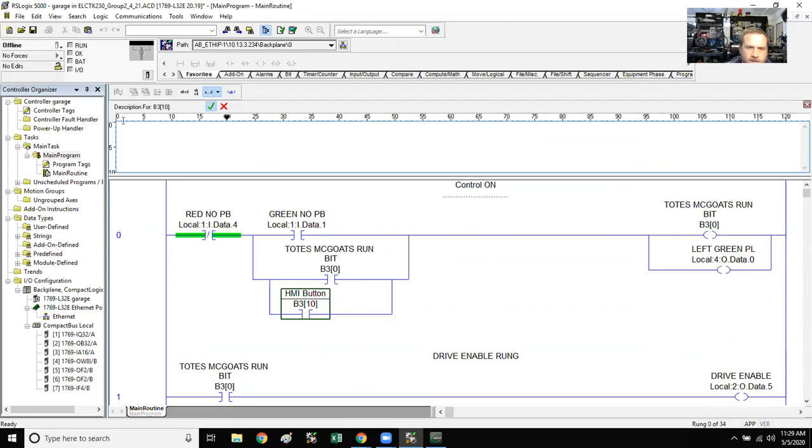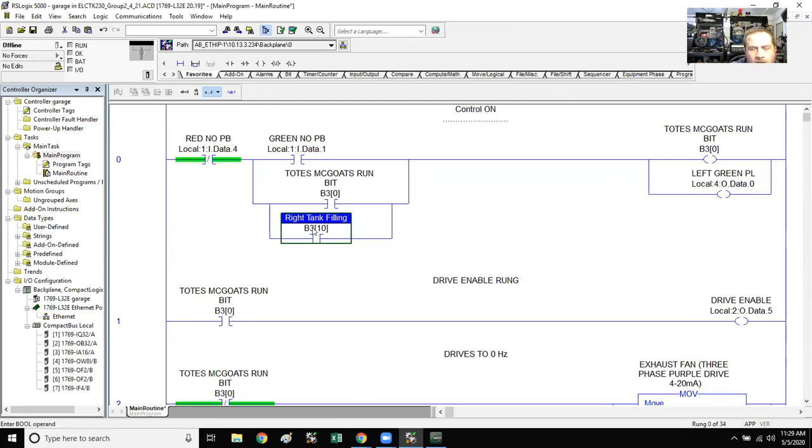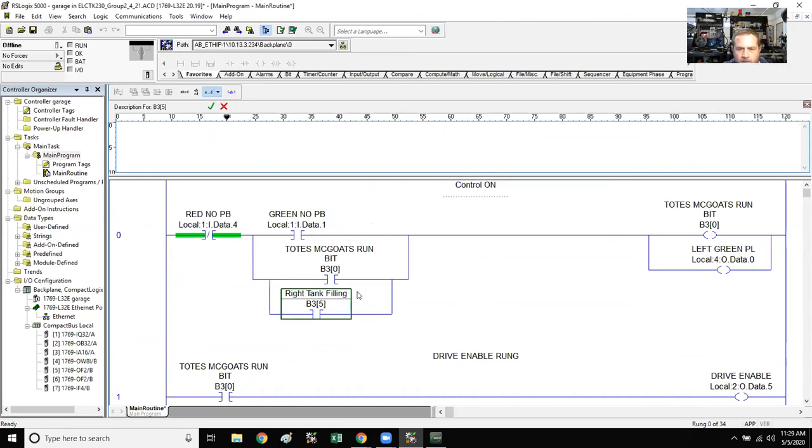Start over there. We'll start with like 5. B35 is going to be HMI control on, momentary.